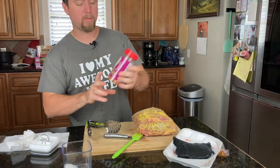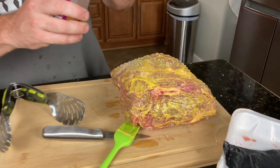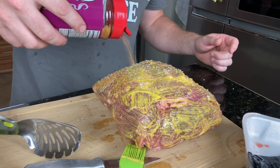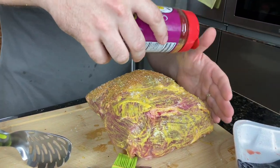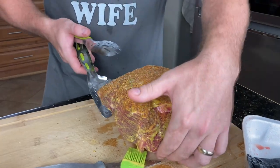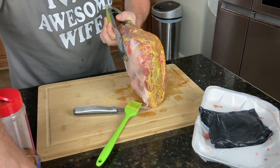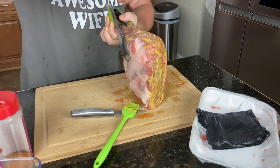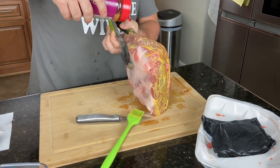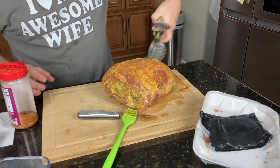Then we're going to hit it up with the Meat Church Holy Voodoo. It's a great rub. It's got a little spice kick to it, a little sweet. It's great for a quick butt cook, so you can have some tasty barbecue sandwiches to feed your family and your friends. Like I said, this is about a 5-pounder. You can see it's hard as a rock still on the inside. Just a little salt, a little Holy Voodoo, and we're going to try to do that on all sides.